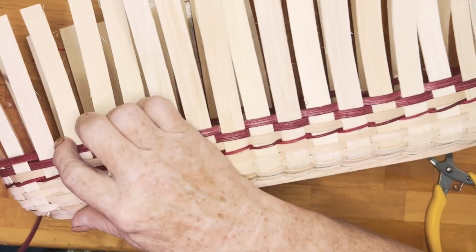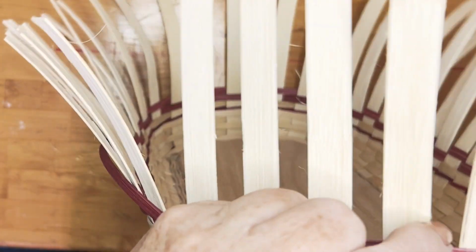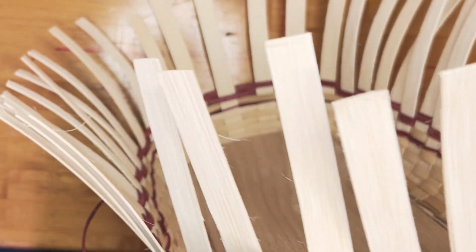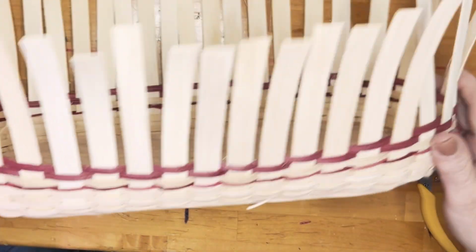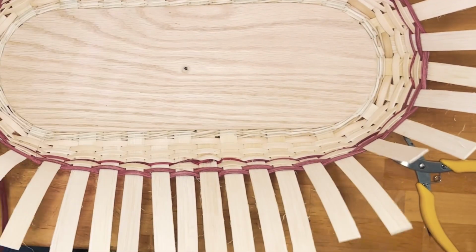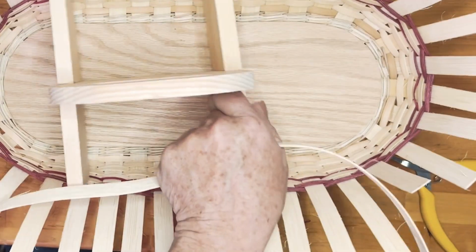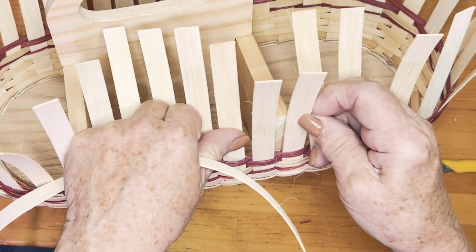I usually weave with 5/8 is the smallest thing I weave most baskets with. And so this is a real challenge to me to work with something that is this narrow. If I were using my usual weavers, this basket would be 12 inches tall already. Let's get our thing out here and see how much pattern we can actually get.